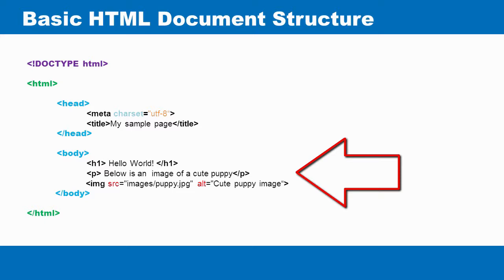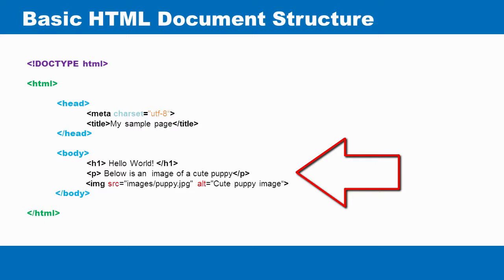Inside the body element, I have got some other nested elements. I've got an H1 tag. The H1 element is used for a heading tag. You can use that if you want to create a heading. And usually there are H1 to H6, H1 being the largest. We've got the P, which stands for paragraph. You use that to add a paragraph to a web page.